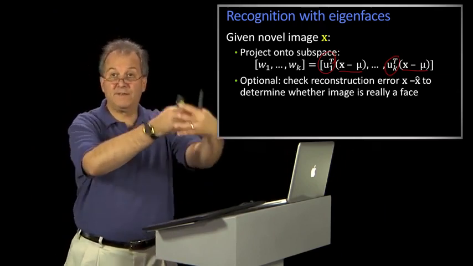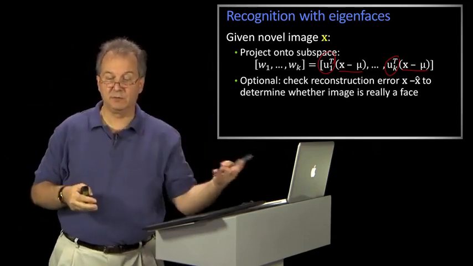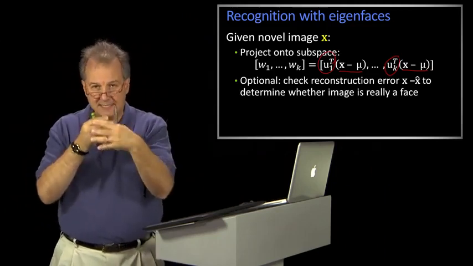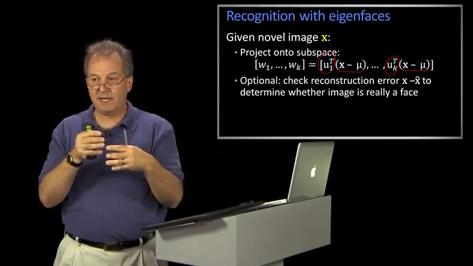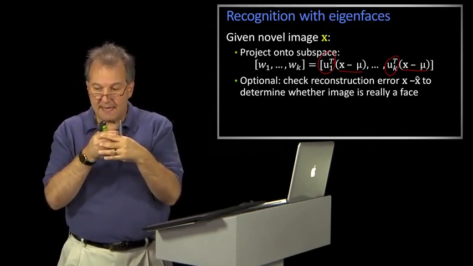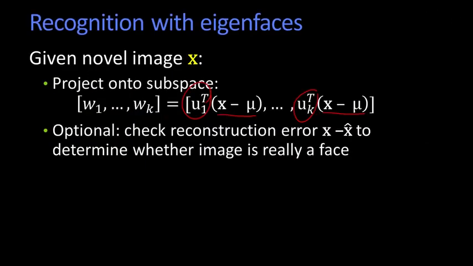It also means, by the way, if I'm looking for faces in a picture, I might do that. In fact, in the original Turk and Pentland, they actually did detection that way. There are now better ways to just detect raw faces, but the ability to reconstruct is a way of knowing that, yep, I actually have what I was looking for. I'm going to use it to see if I can reconstruct to do some tracking, but hang on, that's for the next lecture. But for the recognition part, it's optional.